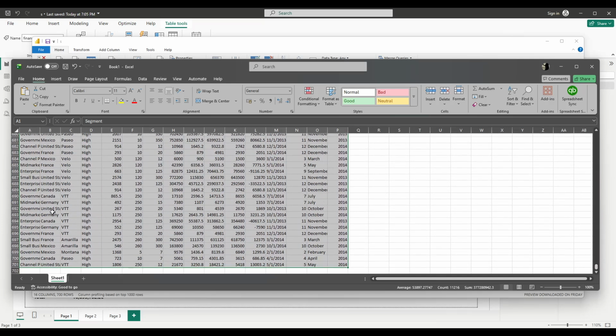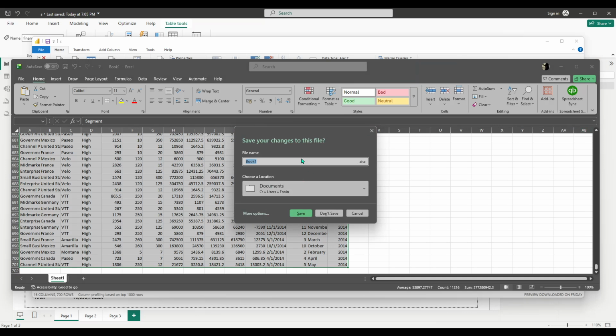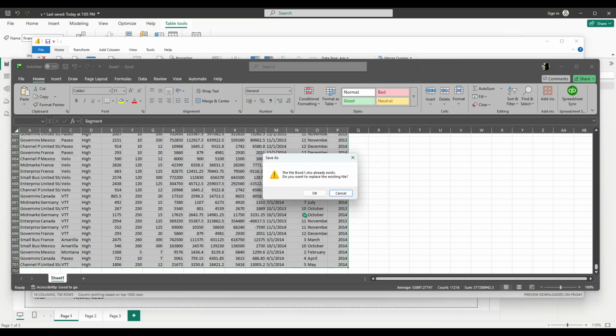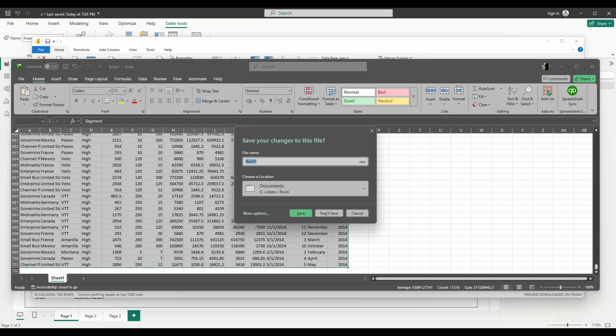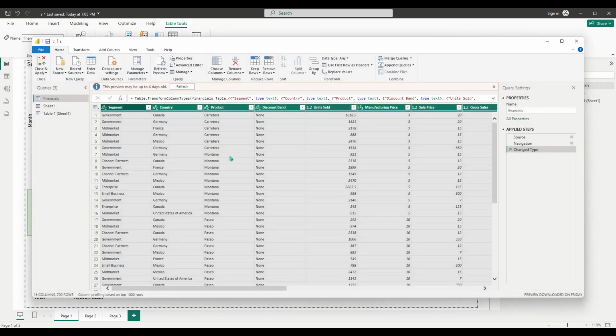This straightforward method allows you to take full advantage of Excel's features for further data manipulation or sharing with colleagues who may not have access to Power BI. By following these steps, you now have the skills to efficiently export data, enabling deeper analysis and easier collaboration.